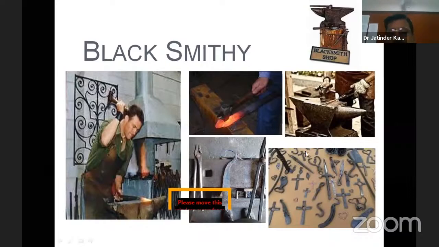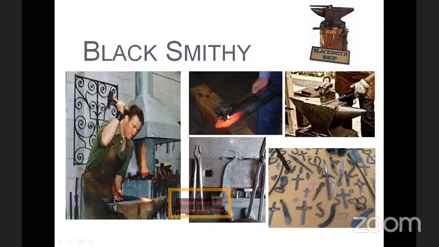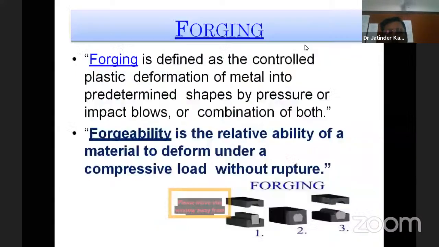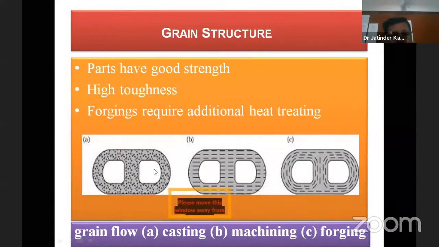Here we change the shape only by hammering. We are not cutting the material. The cutting process is separate. So in forging, this shape is produced. Now you see the grain structure, which will naturally have more strength. Here the grain flow is uniform, that is fine grain flow. Here there is a cut in the grain flow.